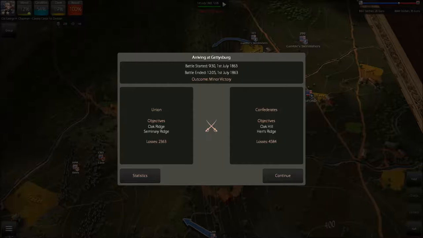There we go. So we're done. Minor victory. I didn't manage to get that last point back. It was close, but couldn't quite do it. So it's a minor victory. And he lost his 2.5 and 4.5 Confederate. So that's a good beginning to the campaign because I managed to kill kind of twice the troops, and it'll be difficult for Confederates to replace them. So yeah, I'm feeling pretty good about that.